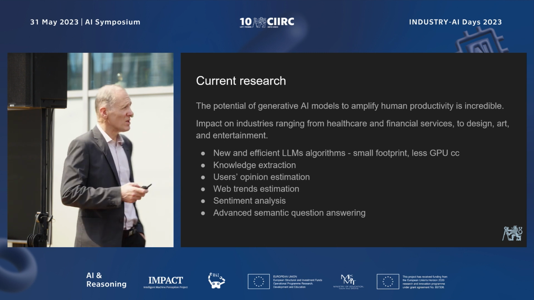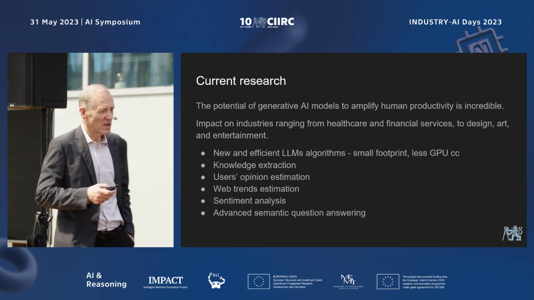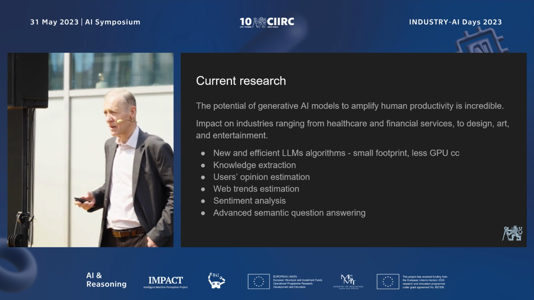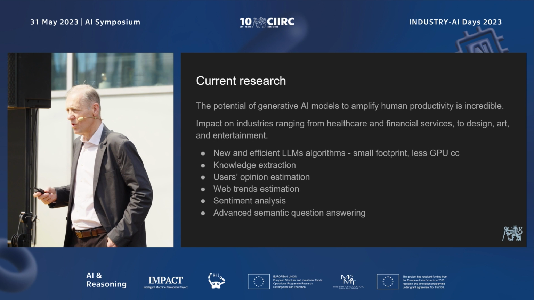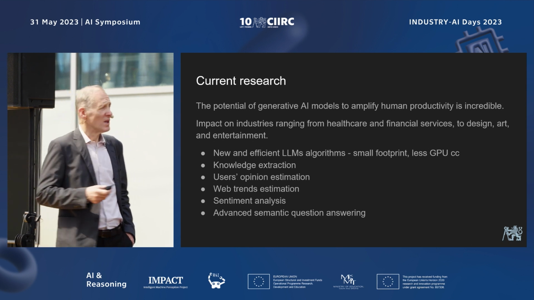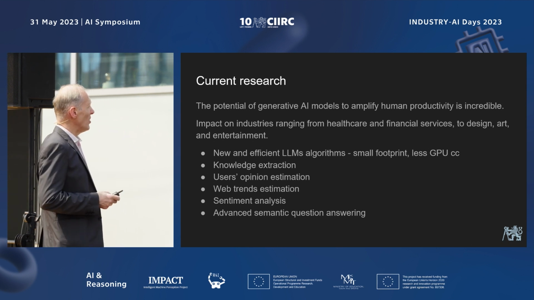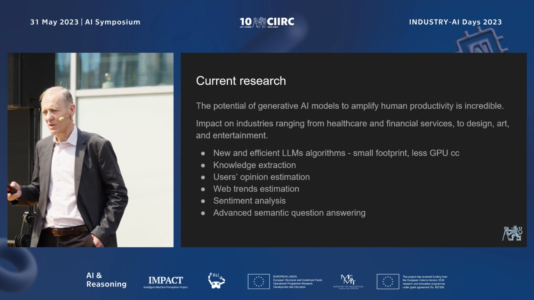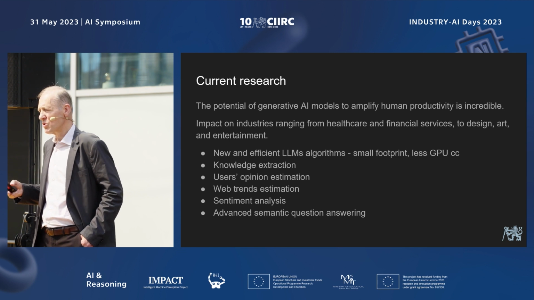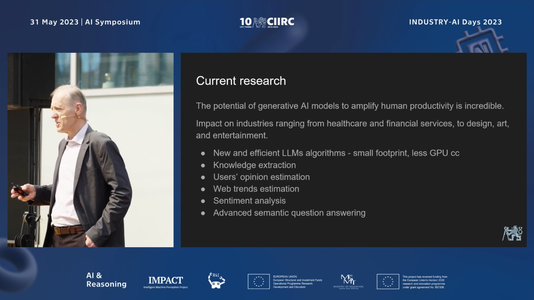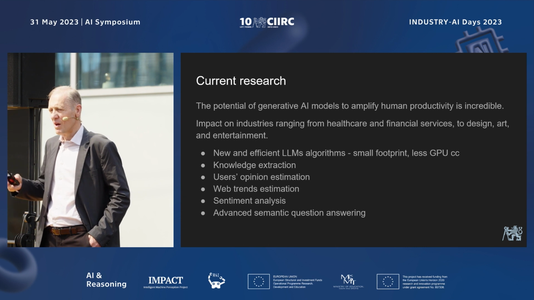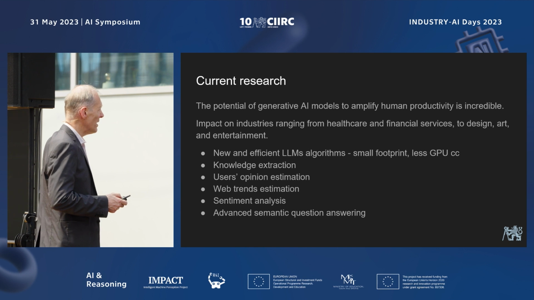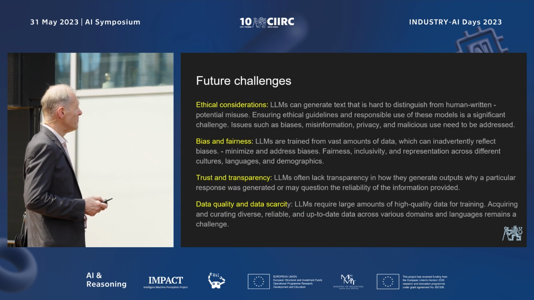The current research is focusing on finding algorithms which are less demanding from the point of view of memory and CPU. We are working on knowledge extraction and user opinion estimation, where we believe that the language models have a lot of information which has never been used yet, or people haven't thought about it yet, and these are the new areas where we would like to follow.